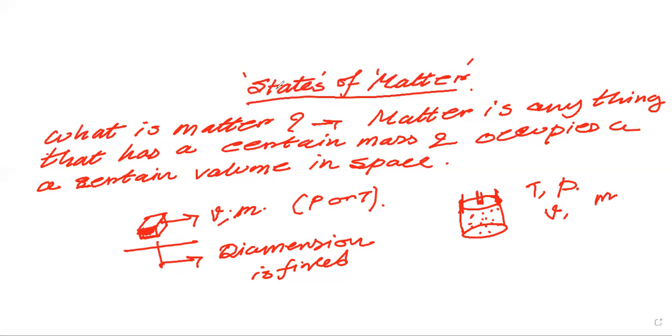So here we have the term state. How will we define it? We can define state by giving values of some variables. You can think that here V, M, P, and T, all of them together, give the meaning of state for that brick. And here T, P, V, and M all together give the meaning of state for this gas. So by means of state, we actually give a set of variables.